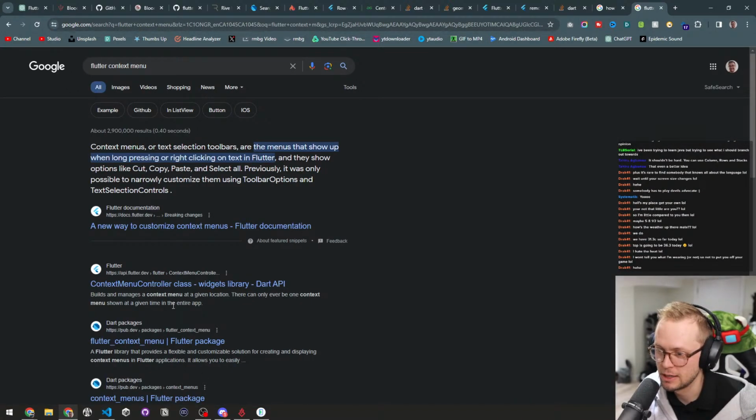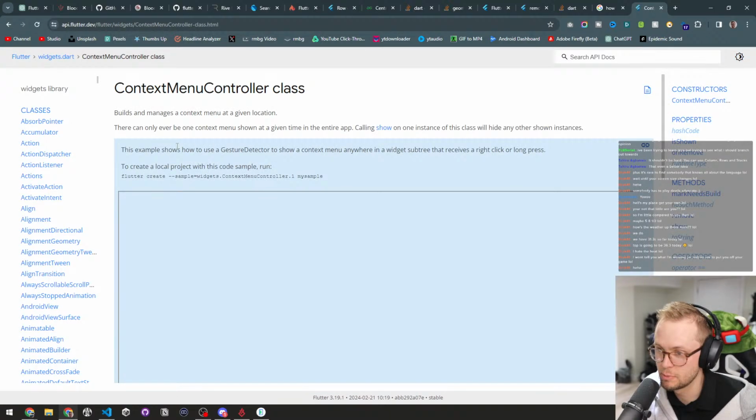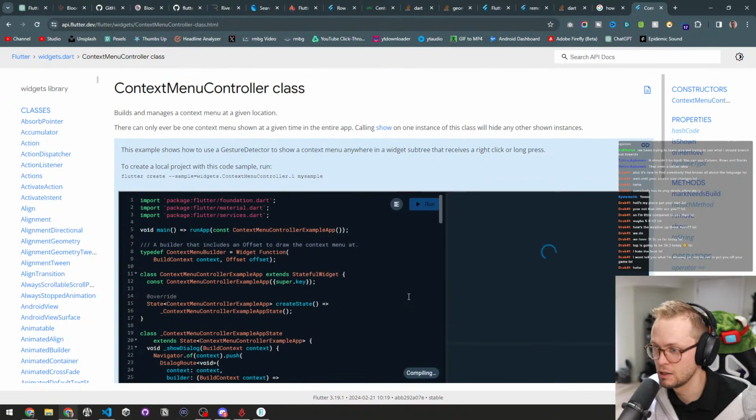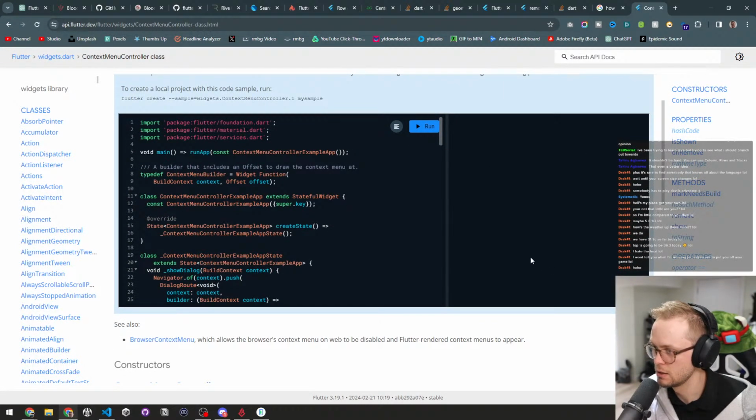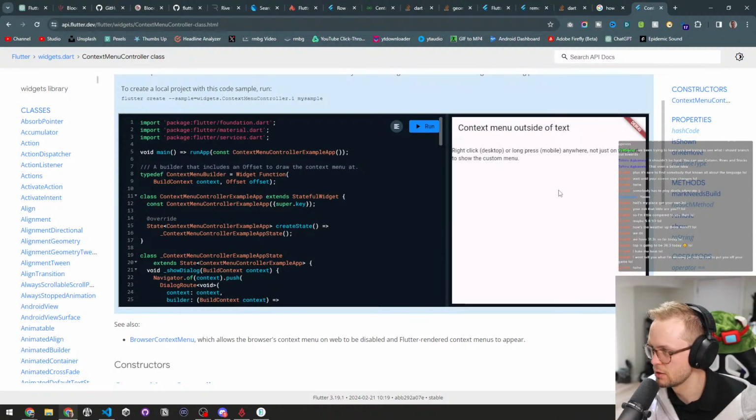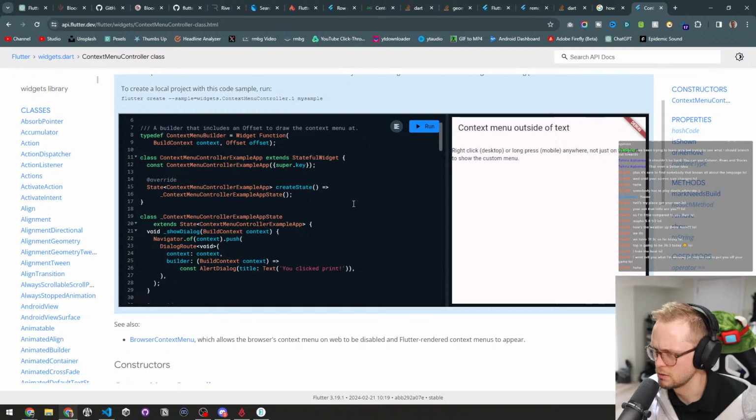Context menu class sounds promising, maybe? It is cool that you can just run this stuff. Right click on desktop or long press on mobile, anywhere, not just on this text. Okay. Is that what I want?